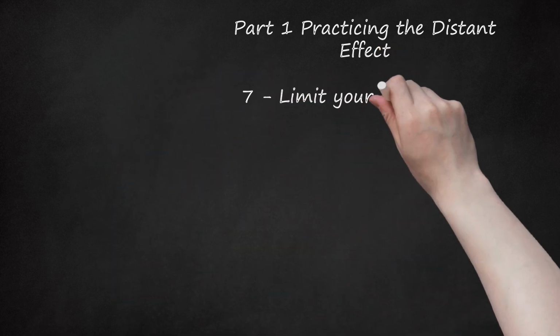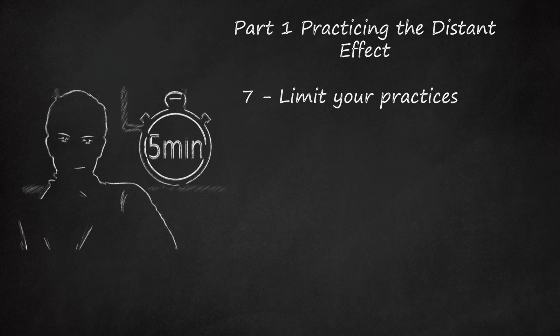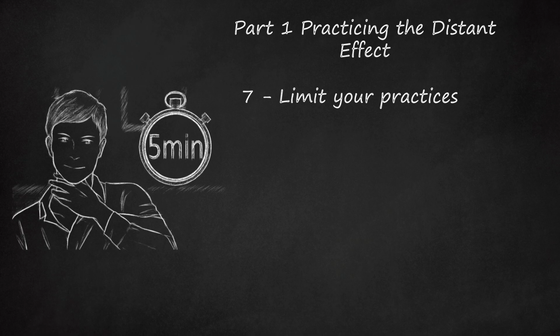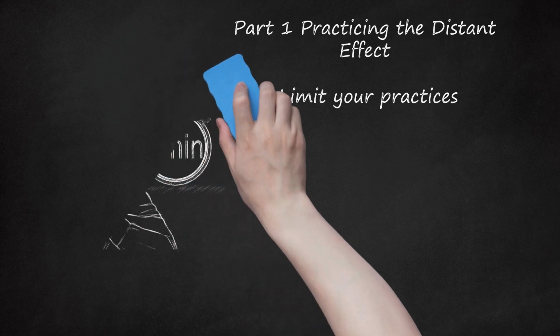7. Limit your practices. Your practices should be no longer than 5 minutes at most. Stop as soon as you feel any pain or severe strain in your throat or lungs. Your larynx, vocal cords, and throat in general are being worked in unusual ways. To avoid damaging or severely straining them, your practice sessions need to be short and focused. As you gain experience, you may be able to practice for slightly longer periods, but your practice sessions should always be fairly short.